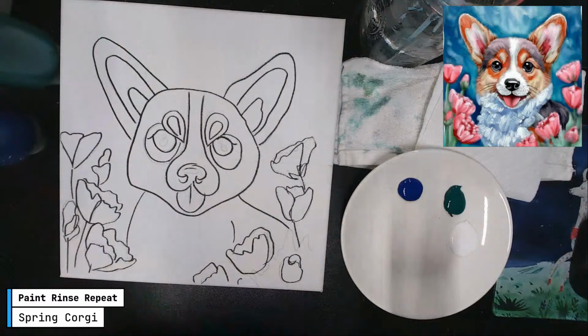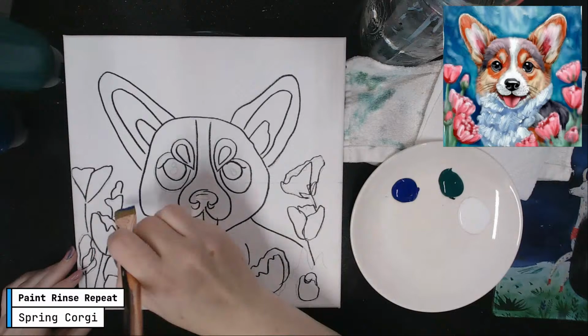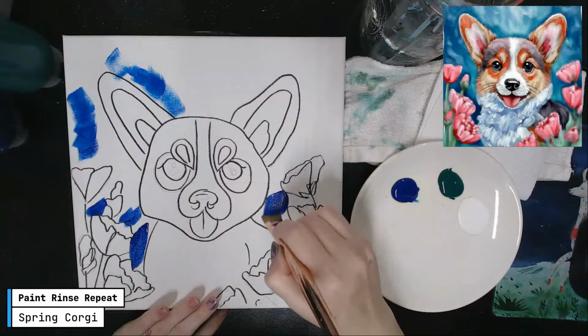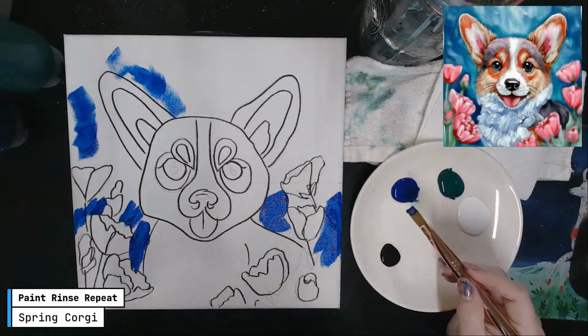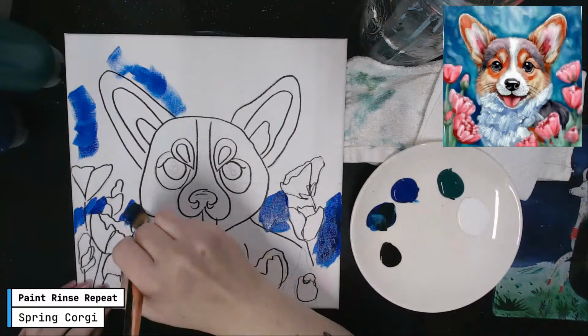So I'm going to grab a large flat brush. And in a few places, I'm going to get this pure color. This is kind of my most dark shade. So I'm just going to put a little bit of this on there here and there. So go ahead and do that. Don't overthink it. We just want some shadowy areas with a darker tone. And then I might even get a little black on this palette. I don't need a lot. I'm really not going to go too dark. I'm going to mix a little black and blue and maybe even add a little dark in those areas.